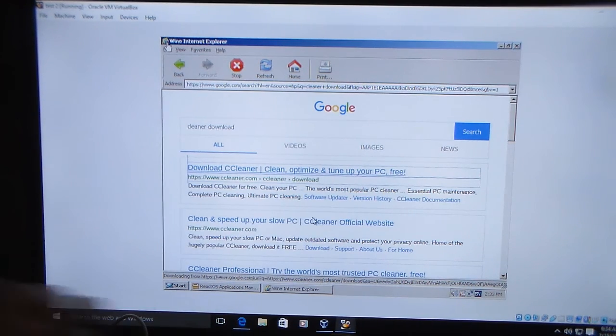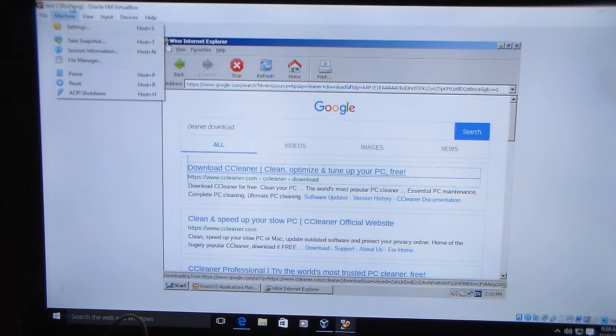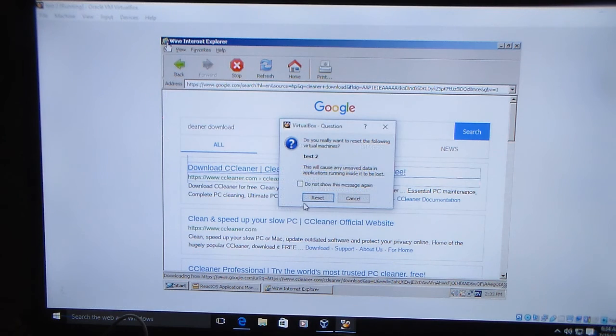So I'm going to reboot the virtual machine. Reset. And reset.